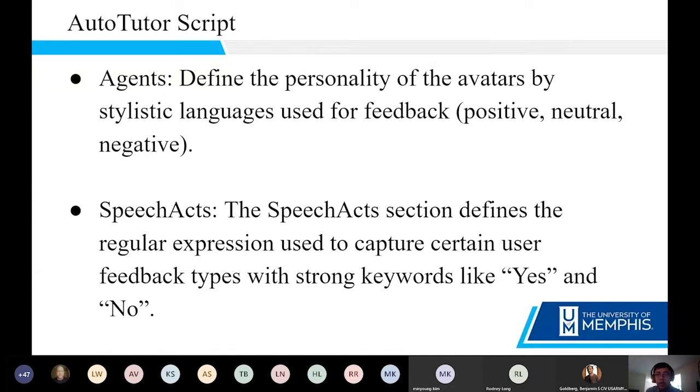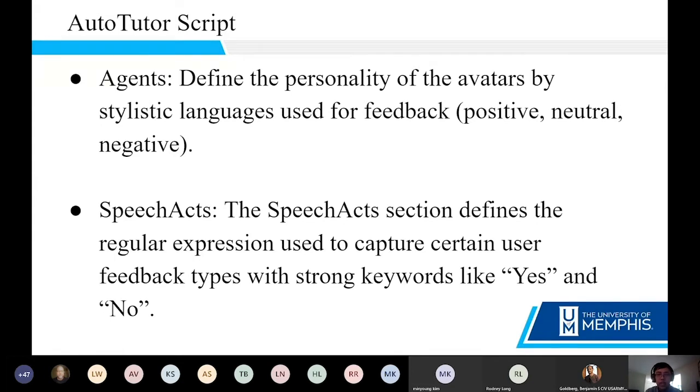We once got feedback from one of the patients that they don't like the feedback from our tutor because it treats them like a school kid, but not an adult. So we realized how this stylistic language will affect learning.